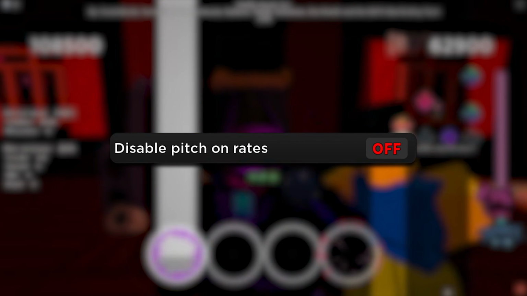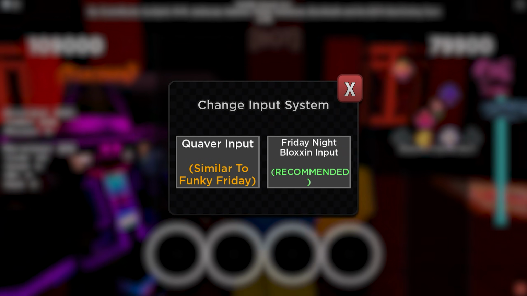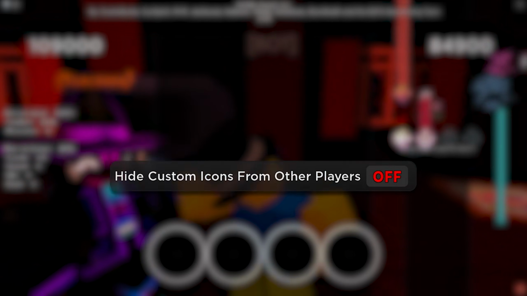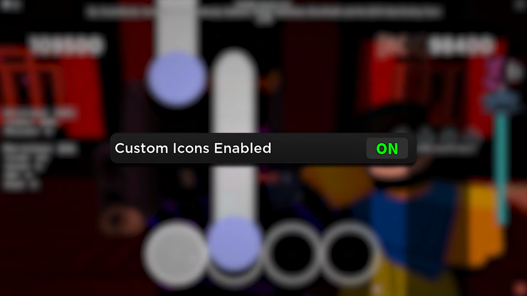Bot difficulty is set to unfair, total health drain is enabled and set to 2.5. Disable picture on rates is on, hit sounds are disabled and miss sounds are disabled. I use the Bloxxin input system. Hide custom icons from other players is enabled, and custom icons are enabled. I believe that's everything to talk about now.